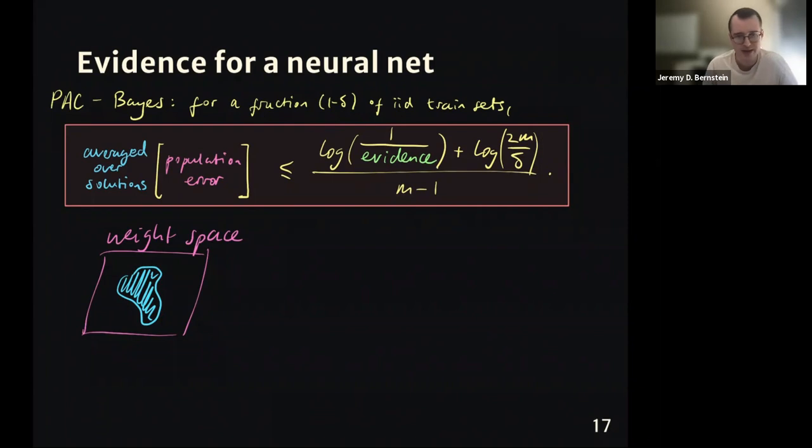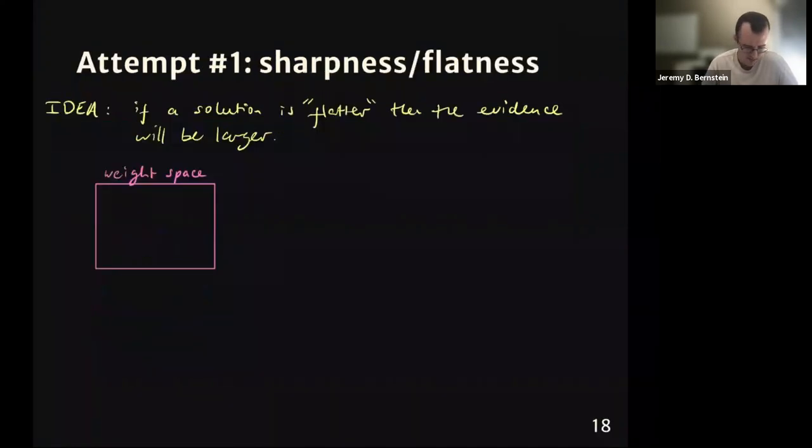So I'm going to show you 3 techniques. The first idea is referred to as sharpness and flatness of solutions. The idea is that you train your network via SGD and you find a particular solution, but you realize that you can perturb the solution in some local vicinity and the properties don't change very much. So you say that the solution has a certain amount of flatness. And we're going to actually do some calculations about this.